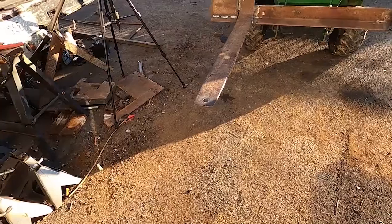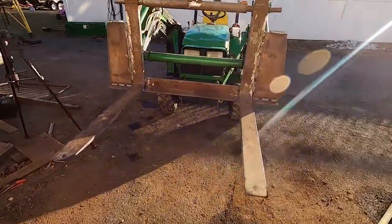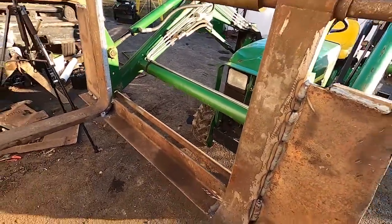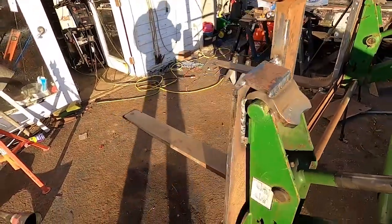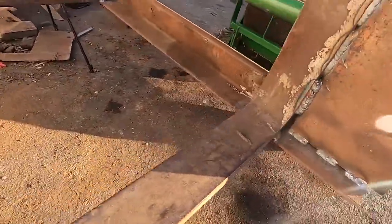They're a pain in the butt to move with the truck, like my little fuel trailer that you saw in that earlier video. Anyway, the forks are done, except for paint. I'm pretty sure this is strong enough. I'm not going to take chances with stuff, but I did what you saw me weld in that extra little piece of plate. Everything is just really burned in about as best as I can burn it in.